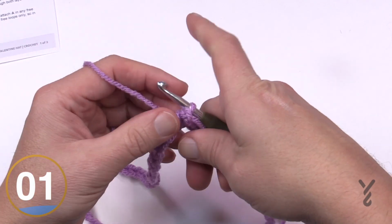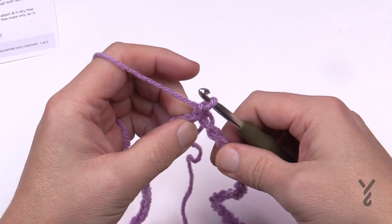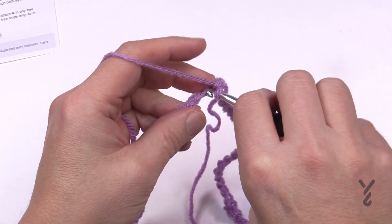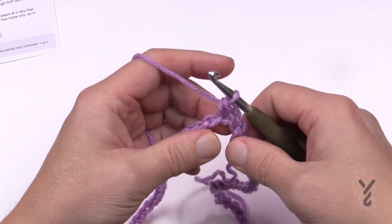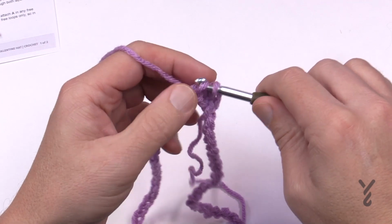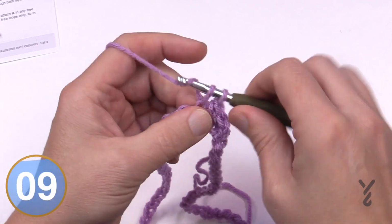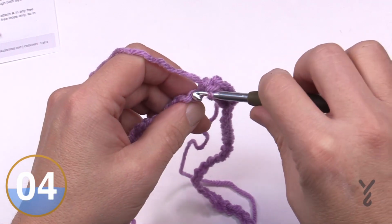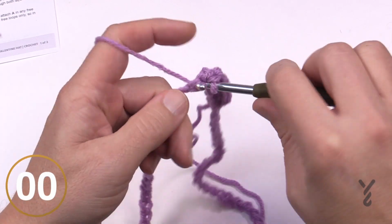So let's now continue to the first round. So let's begin the first round. You're going to chain up one, and then in each one of the back loops of the chain you want to apply one single crochet. This will be the same number as the number of chains that you did. So what I need you to do at the end of this round is to double count and make sure you have the same amount of stitches that you started with in your chains. So if I have 72 chains, there should be 72 single crochets, and so on. Please do this all the way around. This is round number 1.